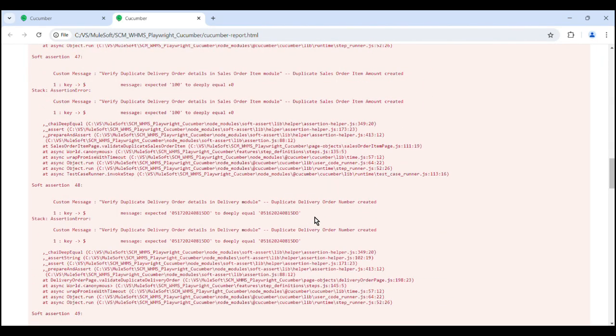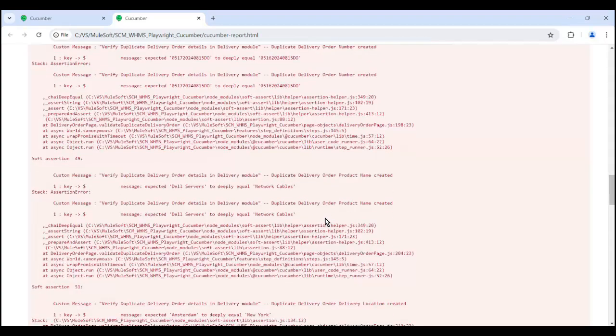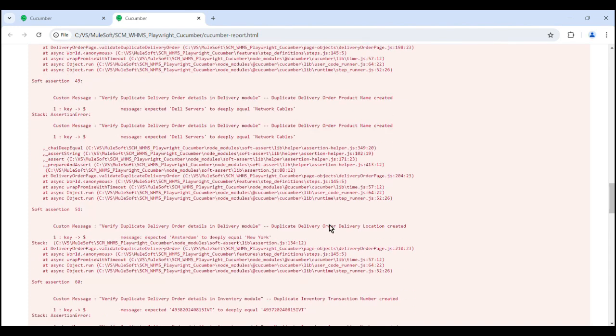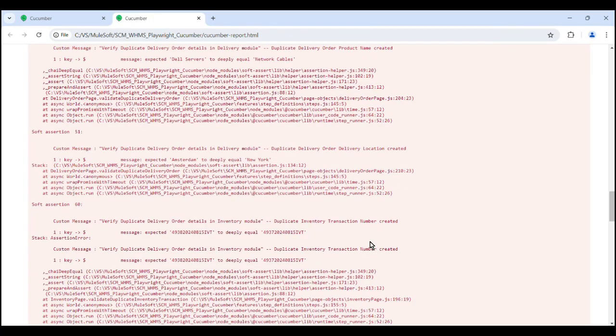And in the delivery module, a duplicate order number is created. There are two delivery order numbers which are highlighted here. And in the delivery module, the duplicate product name is also created. And in the delivery module, a duplicate delivery location is also created.